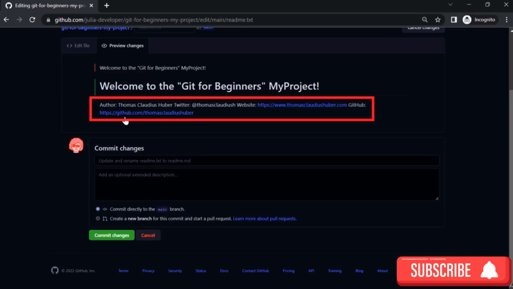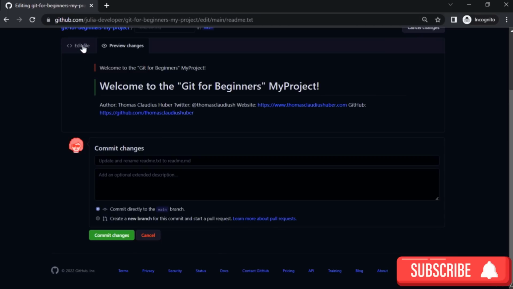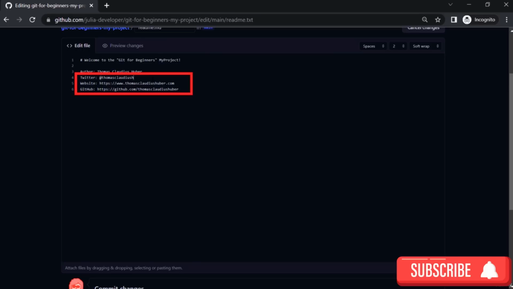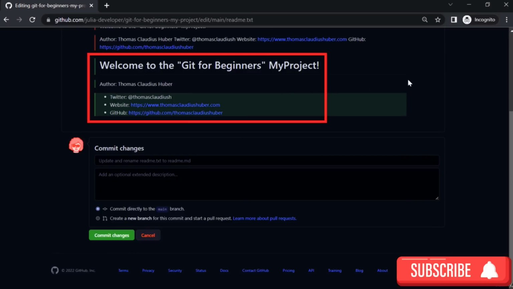Now let's also make the other information a bit more readable. Let's go back to Edit File. Let's make actually a list with this author information. To do this, you add a dash before every line. Now let's go again to Preview Changes, and now you see it looks now like this, which is pretty good.